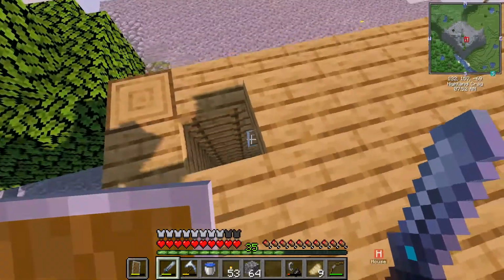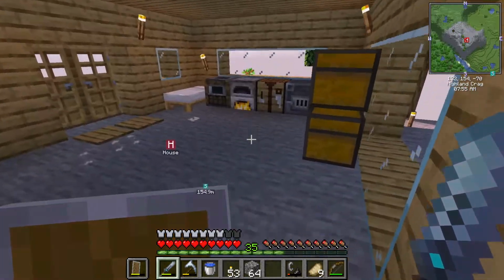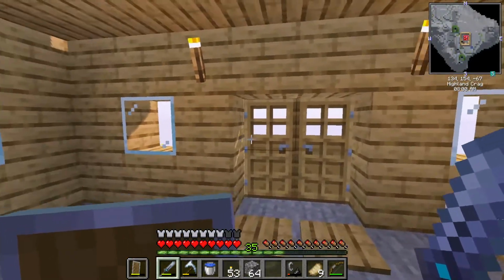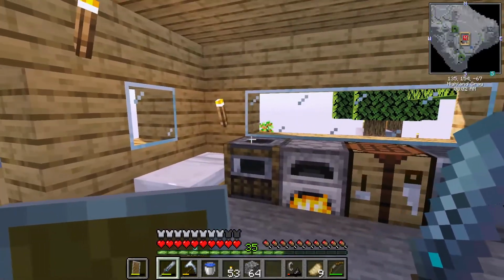What are we doing in today's episode? Getting power and maybe even 3 times ore processing, because as you see there's a lot more chests and as you can see down the bottom I have 35 levels.